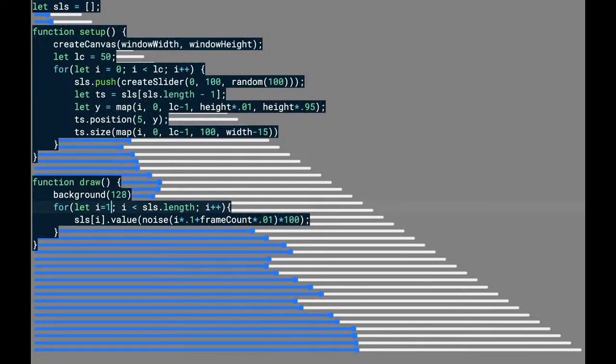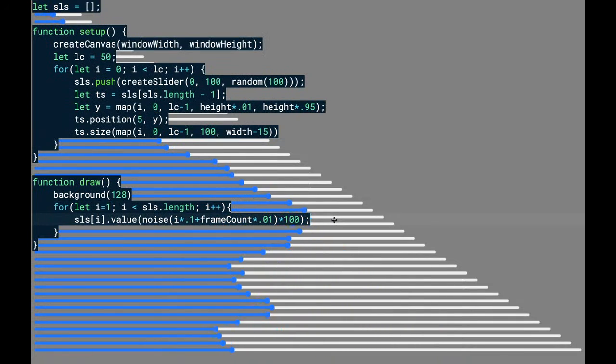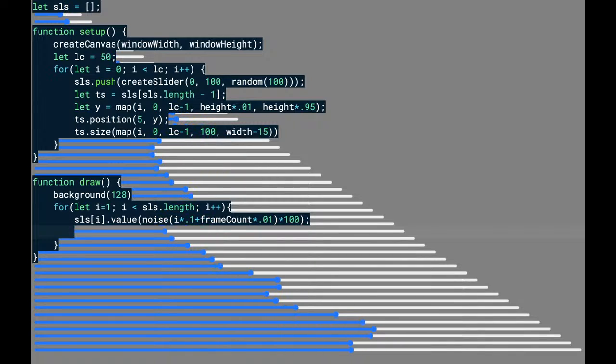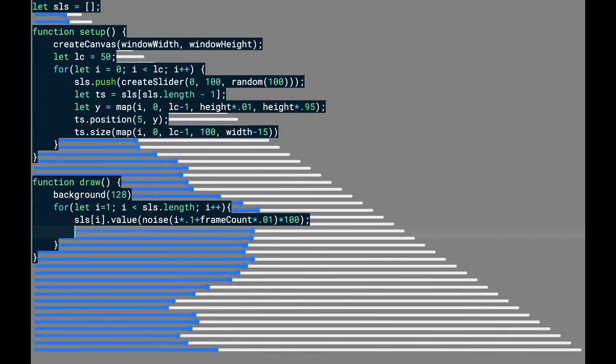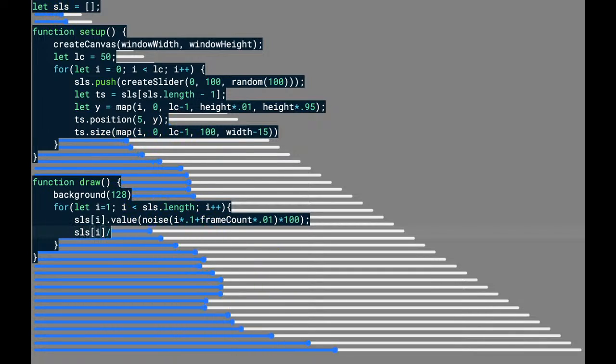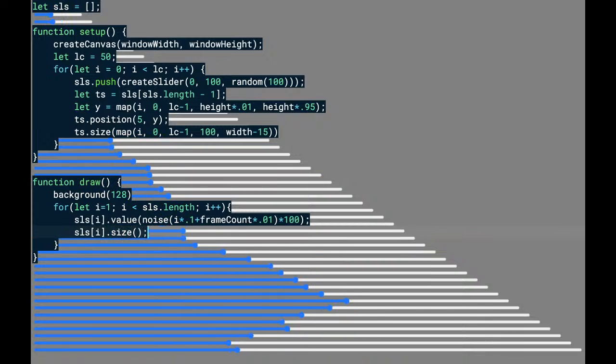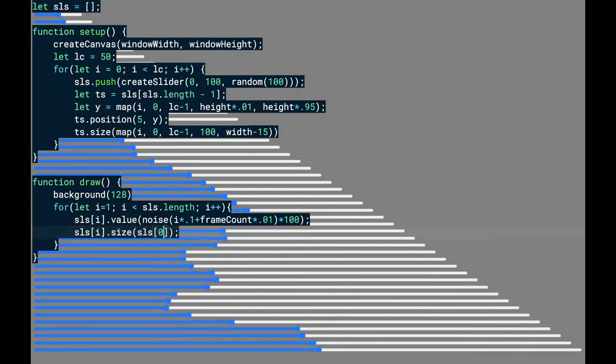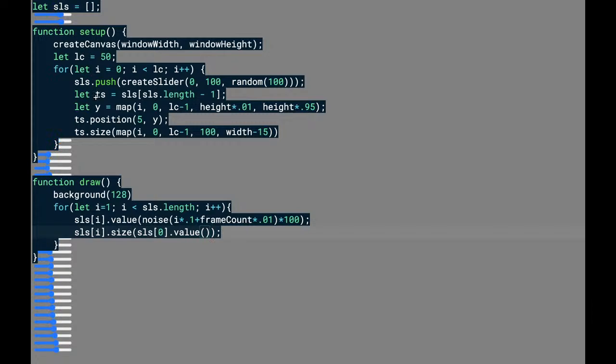Yeah, so then I could start counting actually from number 1. And then the first one is not doing anything, and that could be used to manipulate them all. So I could say something like, maybe I use that first one to set their size: dot size is sls[0].value. This will be interesting. Okay, so then that thing is kind of like stuck as small or big. So maybe the very first one needs to be really big.